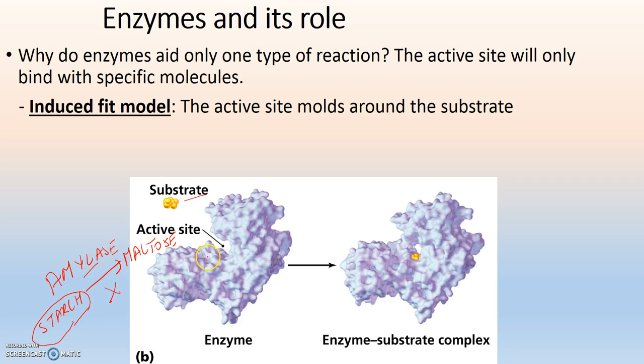So why is that? Well, the reason is because we just said that enzyme is a protein, a folded protein. It has an active site. Into this groove, a substrate of a particular shape can fit. So the model to explain best is called induced fit model, which says not only the shape of the substrate is important, but also the type of substrate is important, because once the substrate binds into the active site, the enzyme folds around it, encloses it, and changes its shape, so that now what happens is it fits perfectly. All right, this is the induced fit model.